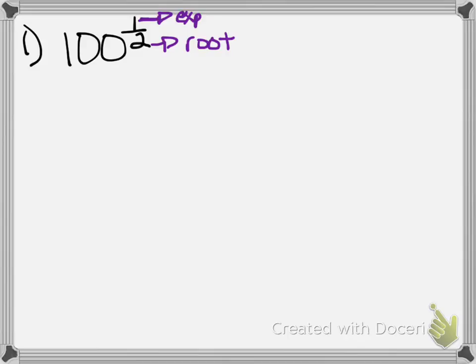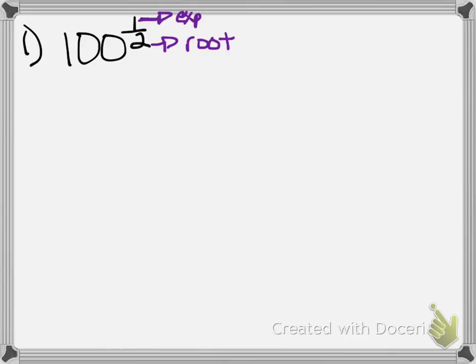So let's look at our first example, where I have 100 raised to the 1/2 power. Normally you can just type into your graphing calculator 100 caret 1/2 and find out your answer. However, sometimes it's not always going to be perfect. So let's talk about how we can apply this. The big thing is, anytime you have a fraction in your exponent, the numerator is actually the exponent of the number. The denominator is actually the root for the number.